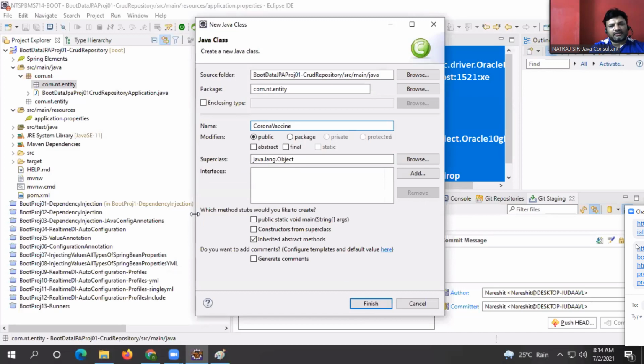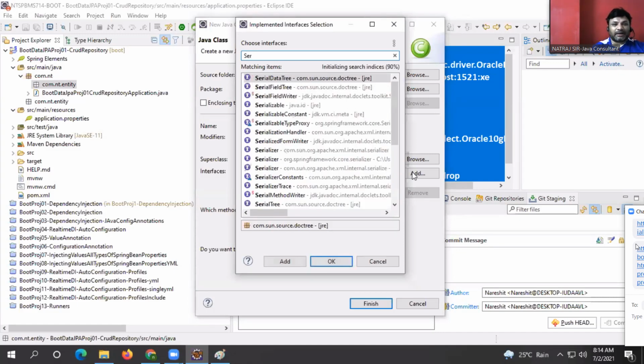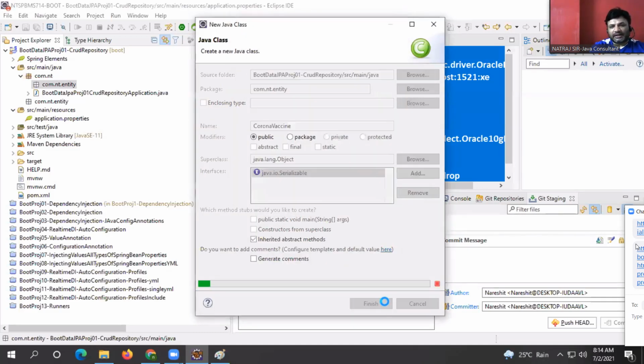Corona vaccine. Listen, guys, it's a model class or entity class. If you want to enjoy Hibernate caching in future, first level caching, second level caching, especially second level caching, it's recommended to implement the Serializable interface. It's only a recommendation.